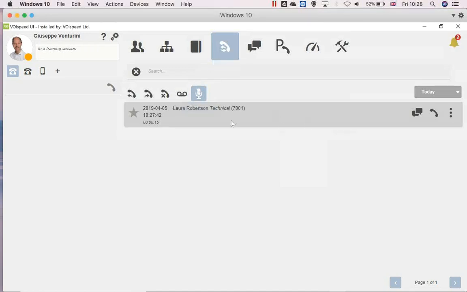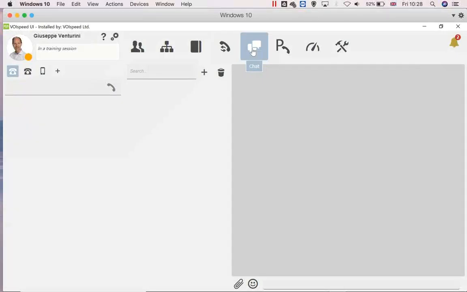If you go in this section now, you will see that I've got the recording with Laura, and I can decide to download the recording, of course, and bin it. So this section here is for calls that are manually recorded by the user interface. And then, of course, you have a search button here.